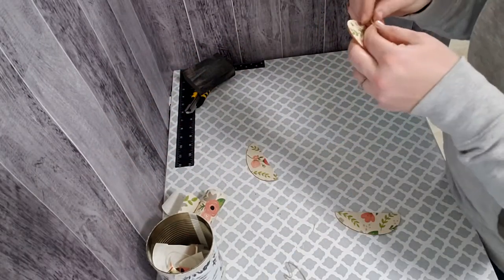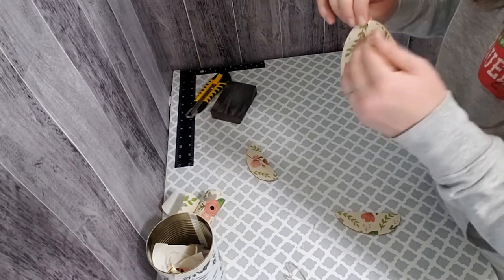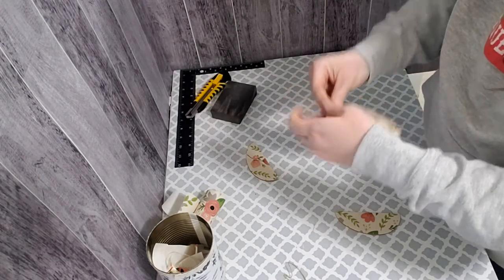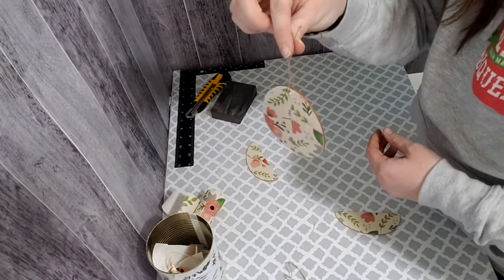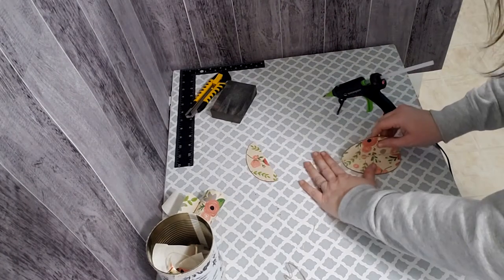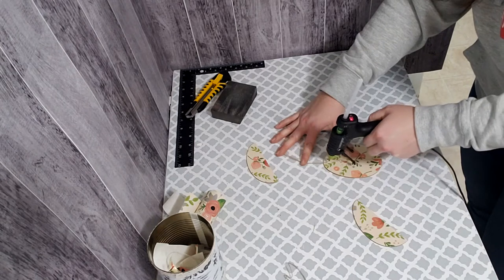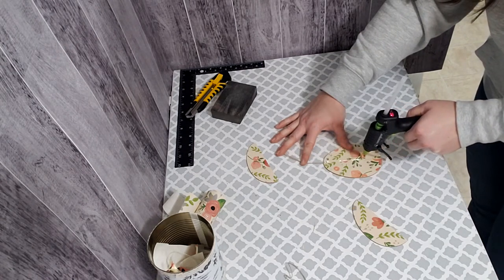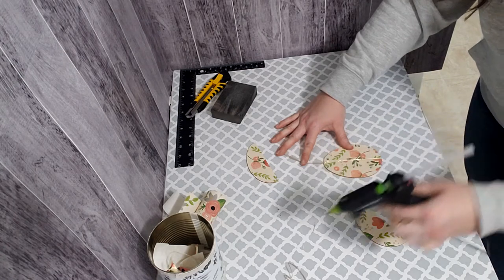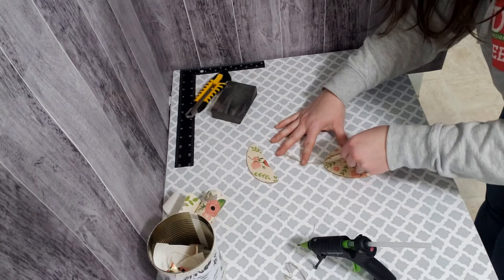Now we're going to attach the half pieces, but first we need to insert the twine into the whole egg. Holding the twine taut, we're going to run a line of hot glue down the middle of the egg. The easiest way I have found to do this is to start your glue and then lift your tip as you draw it down. It creates an almost perfect line.